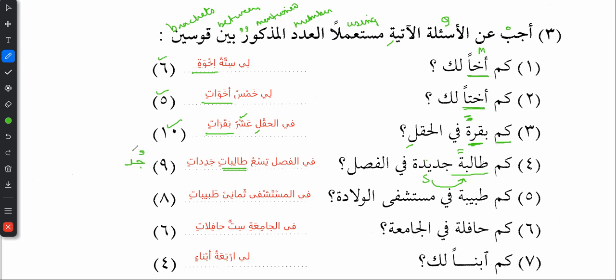Jududun. This word is a plural word for jadid. It can be used for male and it can also be used for feminine plurals. So jududun can be used for both male and female. It should not create confusion for you all, it's just extra information. I have written jadidat here so that it doesn't cause confusion. And now you can see the number is 9. So you decide the gender. تسع طالبات جديدات.